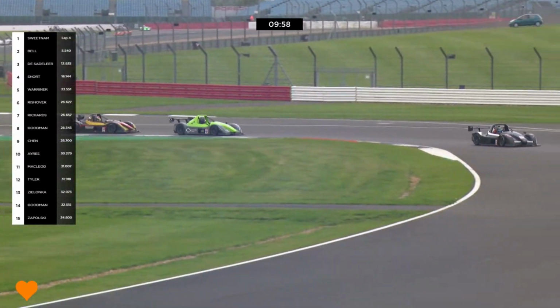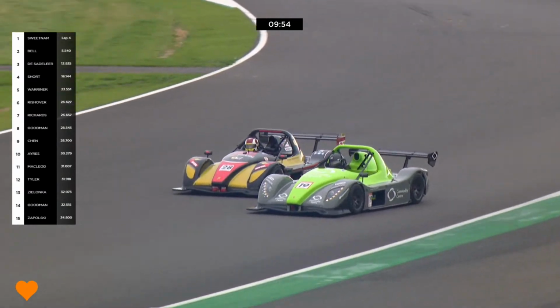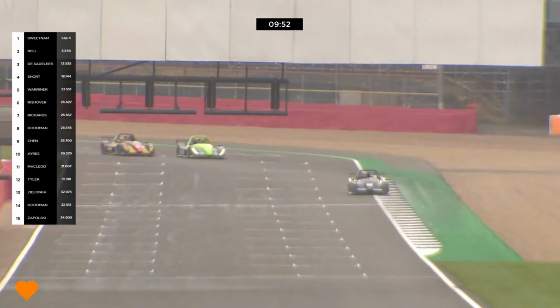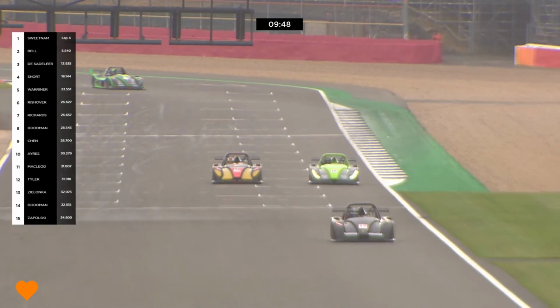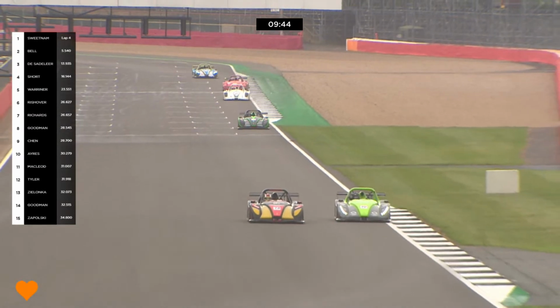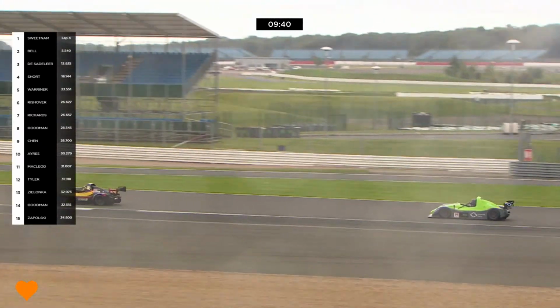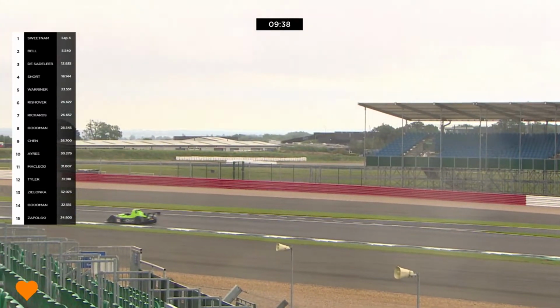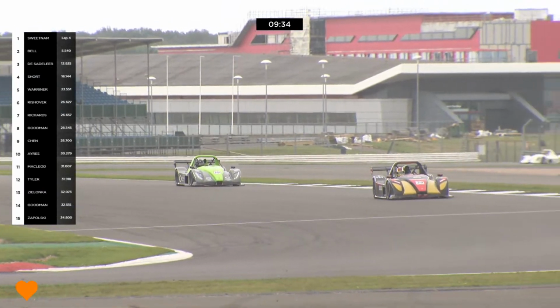So another place gained by the charging Mark Richards, black car with a silver stripe down the side of it, and Dean Warren is about to get picked off also by the next of the cars, which is Elliot Goodman, who fairly effortlessly gets himself onto the coattails of the number 19 car and is going to draw himself alongside, has the inside line as they head up towards Abbey, yep, and goes through. Again, not a great deal of defence put up for Dean Warrener. He's going as quickly as he can with the equipment he's got in the conditions that we're currently having.